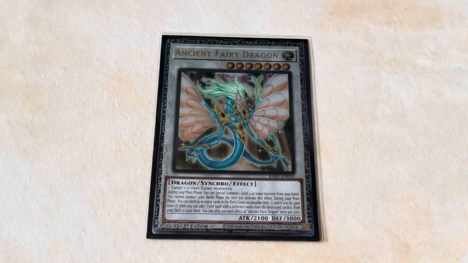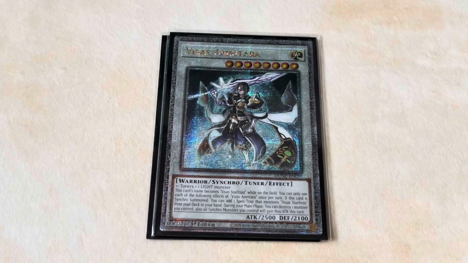This is to help ensure that your Revolution Synchron is actually good and can make more plays, which gets you in turn to your Visas Amritara, which, much like Trivikarma, gets you access to every single Tearlaments spell and trap card. And because it's treated as Visas Starfrost, that means it also triggers them. So if your hand is pretty mediocre, you can just go Visas Amritara, search Tearlaments Scream, activate Scream, and then when your opponent summons a monster, Scream will activate to mill 3, and hopefully it's enough to get you there.